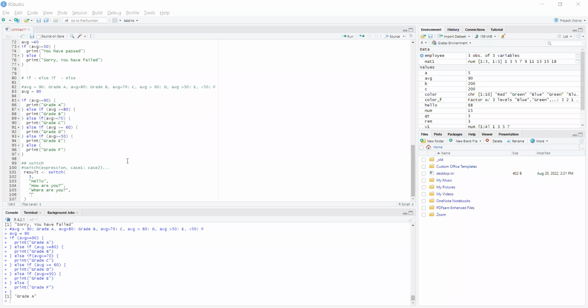Let me know if you can see my screen. Hello? Yes. Okay, can you see my screen as well? Yes. Yes.